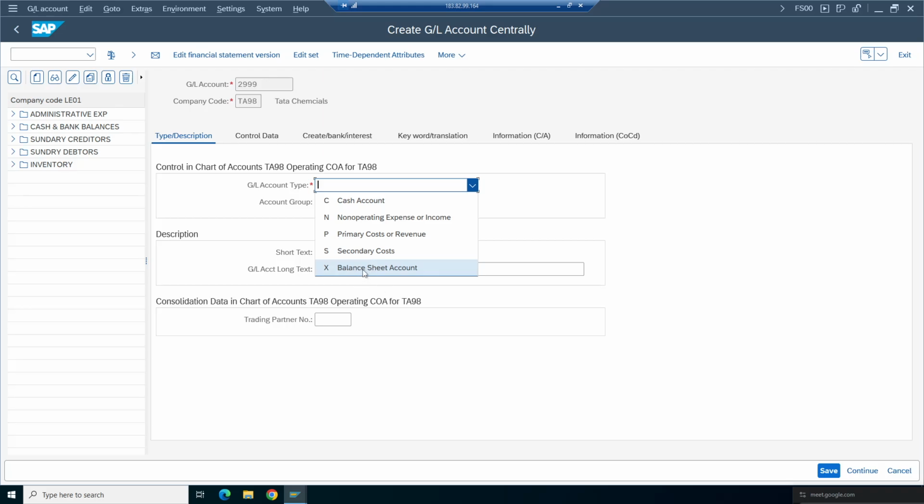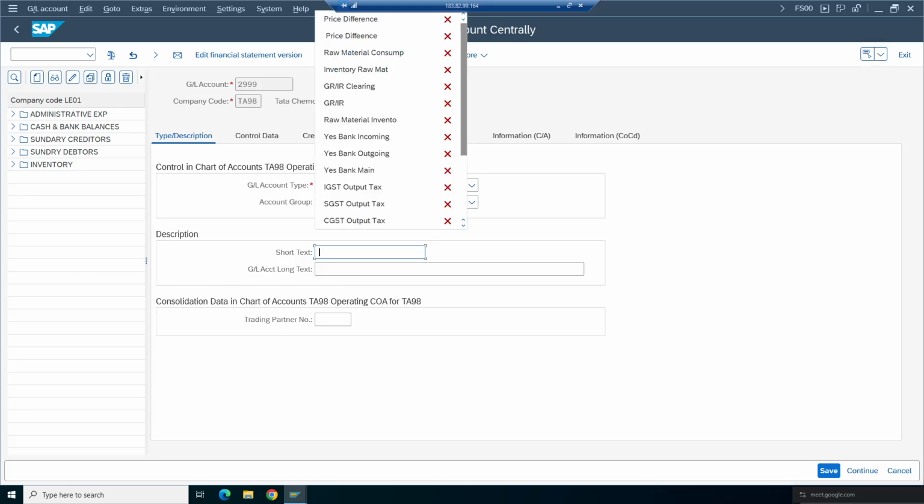Balance sheet, of course: cash account, bank account, current assets, fixed assets, right? And on the other side, liabilities, current liabilities, provisions, outstanding expenses, right? All those come under balance sheet. Basically, in short, assets and liabilities come under balance sheet. Now we are creating one retained earnings account, which comes under balance sheet. So here I will put it under liabilities. This is your retained earnings account.